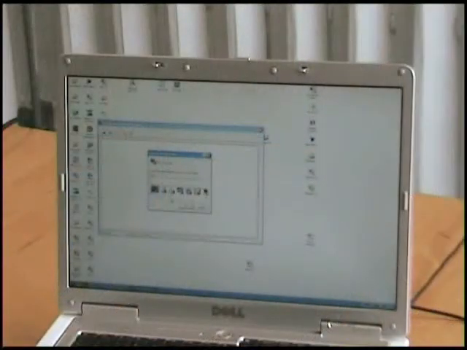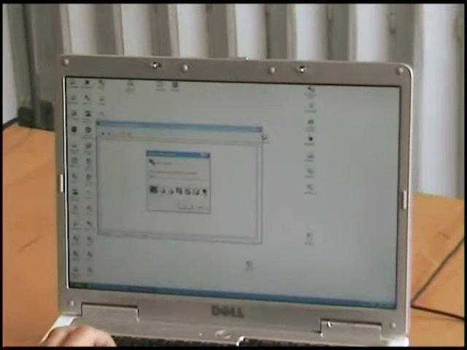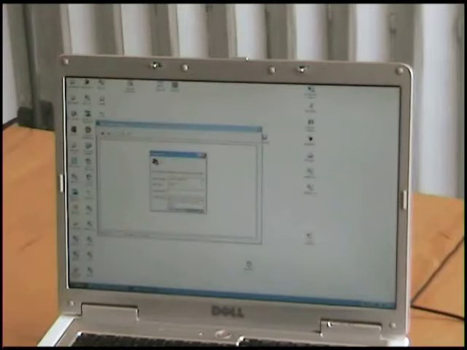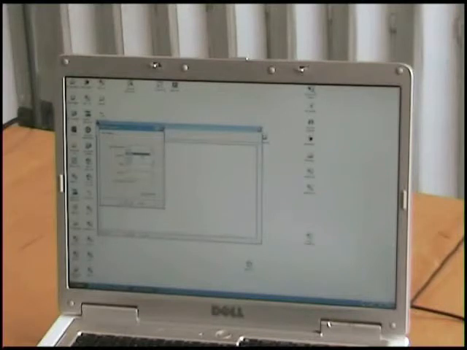You can also use Hyperterminal to attach to your device. Here I have a fresh window of Hyperterminal. Name my connection DSC. Select the COM port, COM port 4. The speed of the COM port, again, 115200. Flow control is none. Data bits 8, parity none, stop bits 1, and click OK.